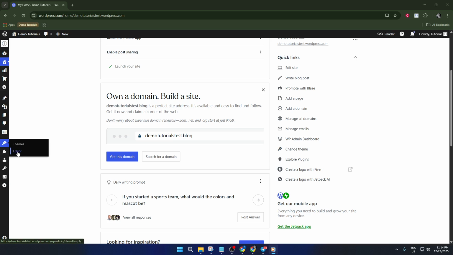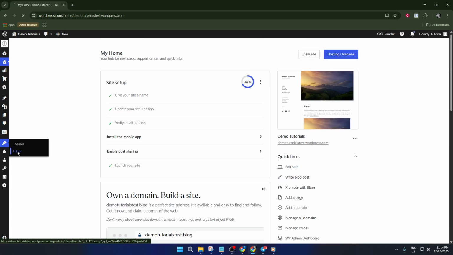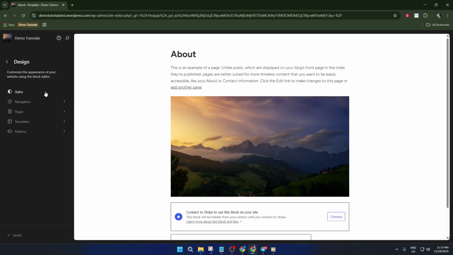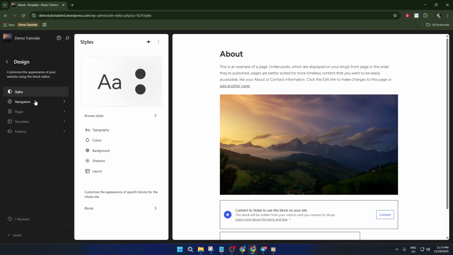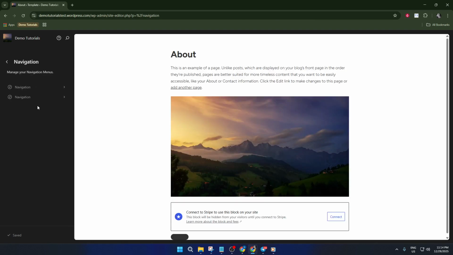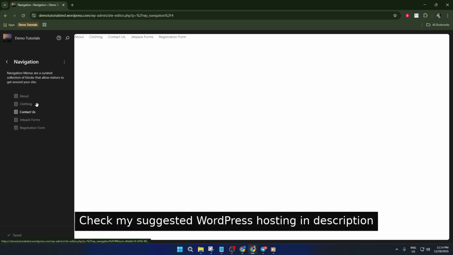Once you're in Appearance, you'll spot an option labeled Editor. Click into the editor. This is where you get direct access to your theme's files and content. Your heart might skip a beat seeing all of those theme files, but don't worry. WordPress does a good job of keeping things organized, and you won't have to touch any confusing code unless you really want to. The editor lets you choose exactly what part of your theme you want to work on.